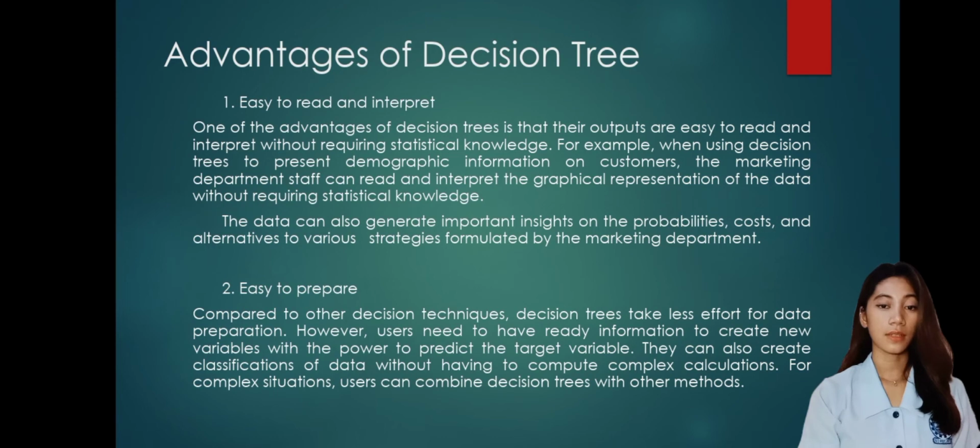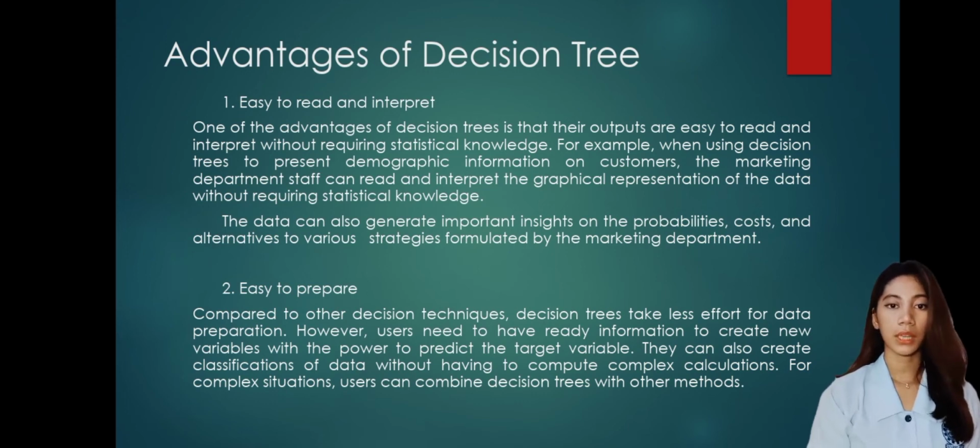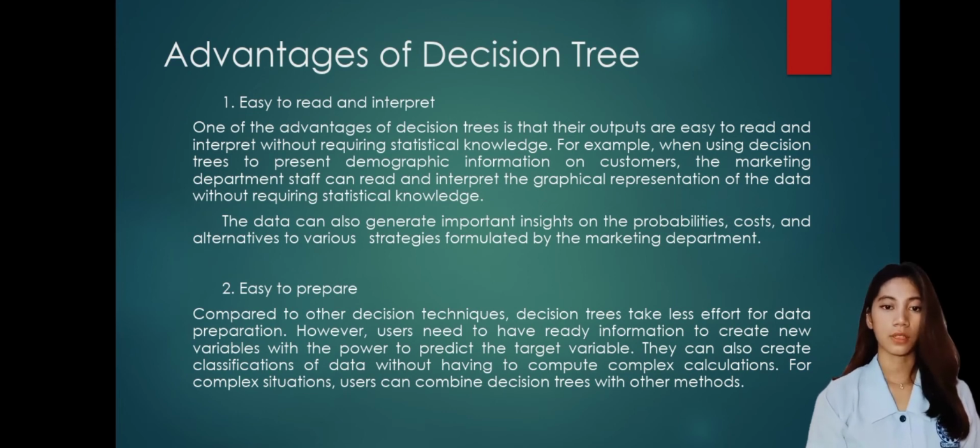And these are the advantages and disadvantages of decision trees. One of the advantages of decision trees is that their outputs are easy to read and interpret without requiring statistical knowledge. For example, when using decision trees to present demographic information on the customers, the marketing department staff can read and interpret the graphical representation of the data without requiring statistical knowledge. The data can also generate important insight on the probabilities, costs, and alternatives to the various strategies formulated by the marketing department.